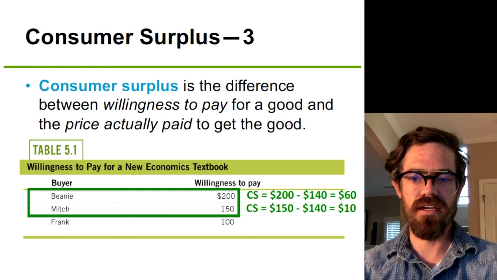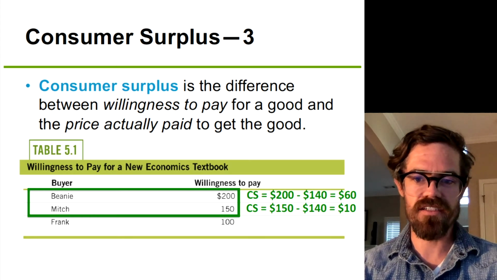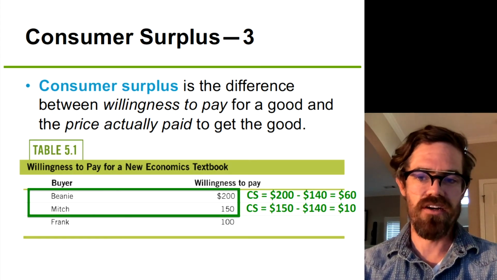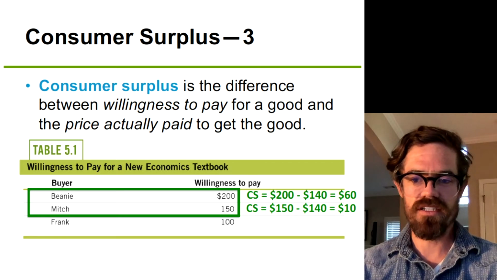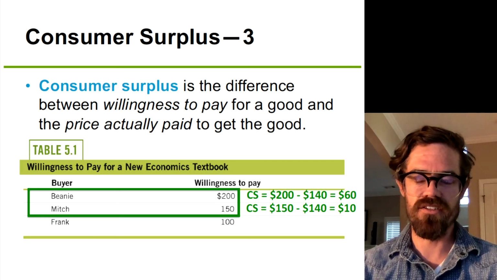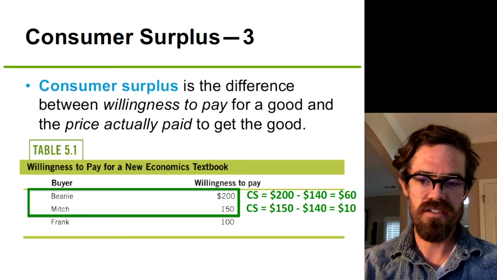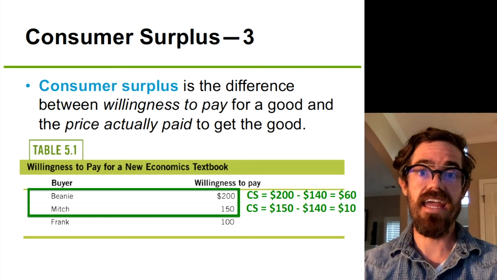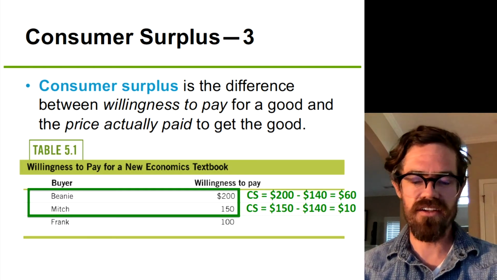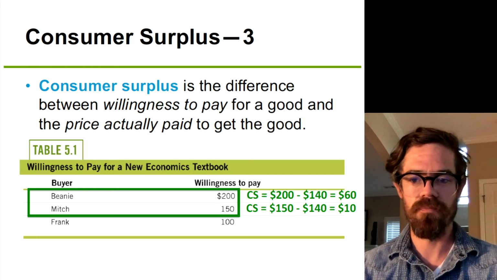You can almost think of it this way: since he's willing to pay $200 for it, suppose he had two $100 bills in his pocket ready to buy this textbook, and he goes into the bookstore, and it's only $140. So he walks out with the textbook, which is worth $200 to him, but he also walks out of the store with $60 in change. So in total, he walked into the store with $200 cash, and he walks out with $260 worth of stuff: a book worth $200 to him, and $60 cash. He's somehow gained $60 of value through this transaction. That's what consumer surplus is: a measurement of the value that the consumer has gained by purchasing something.